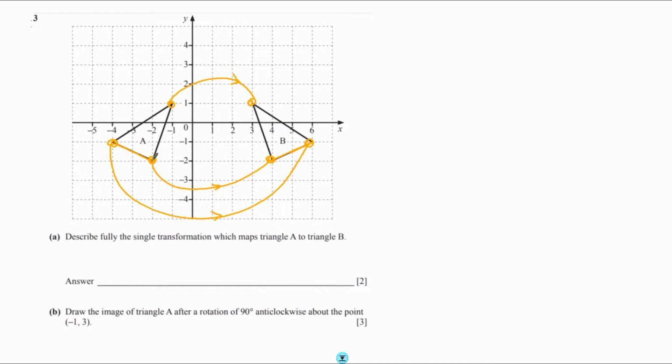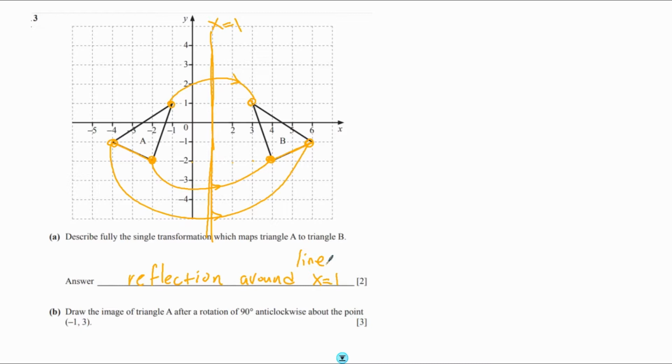So from this point to this point is 1, 2, 3, 4, 5, 6. So the middle of that is 3. So the line in between is this one in here, which is the line x equals 1. So we can say that this is a reflection around the line x equals 1.